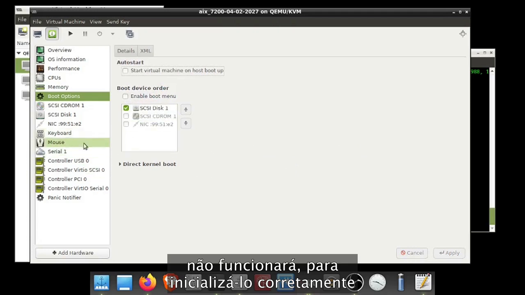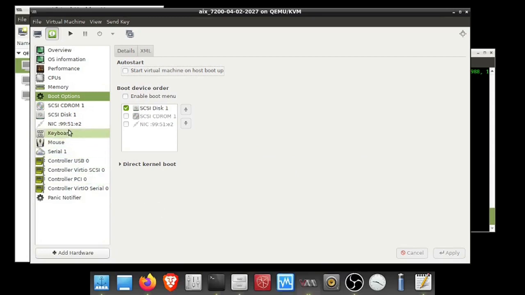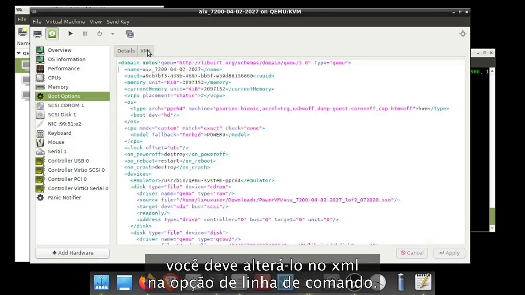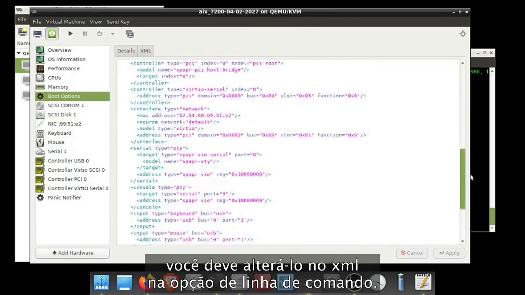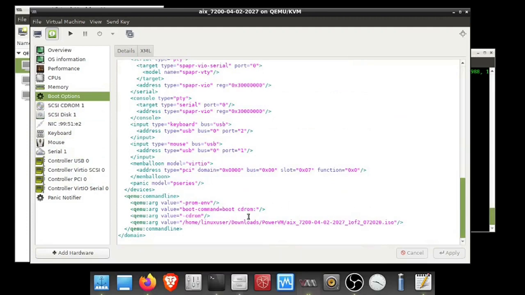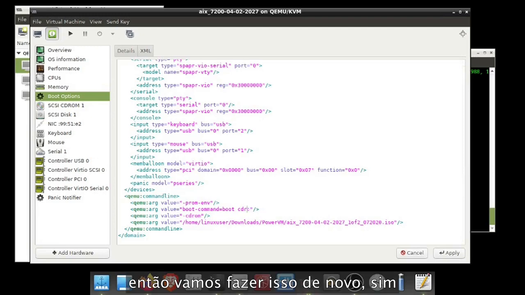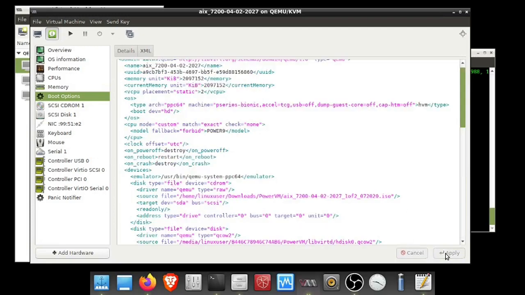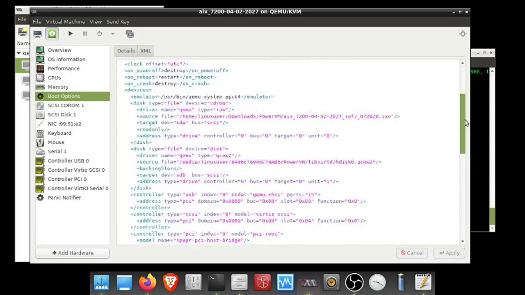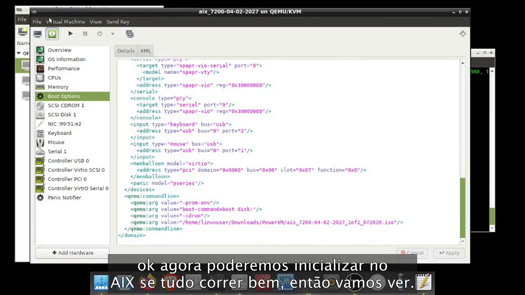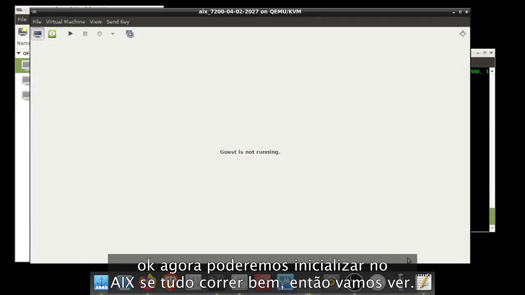So in order to get it booting properly, you should change it in the XML, in the command line option. So let's do it again. Just apply. Okay, now we will be able to boot AIX if everything goes okay.